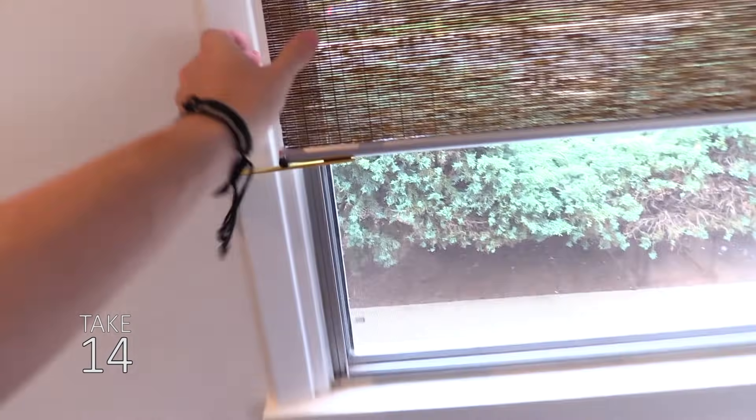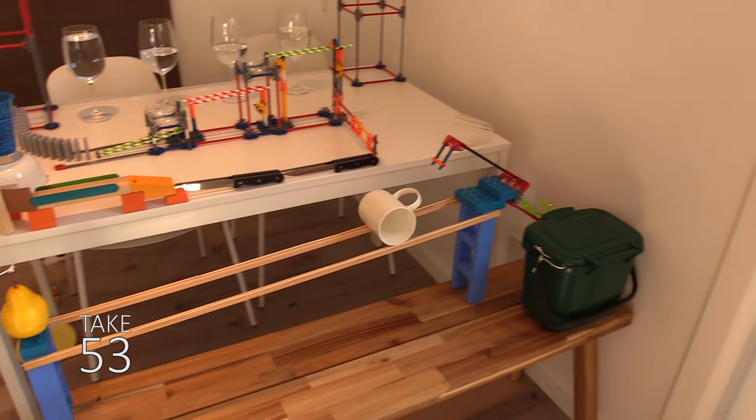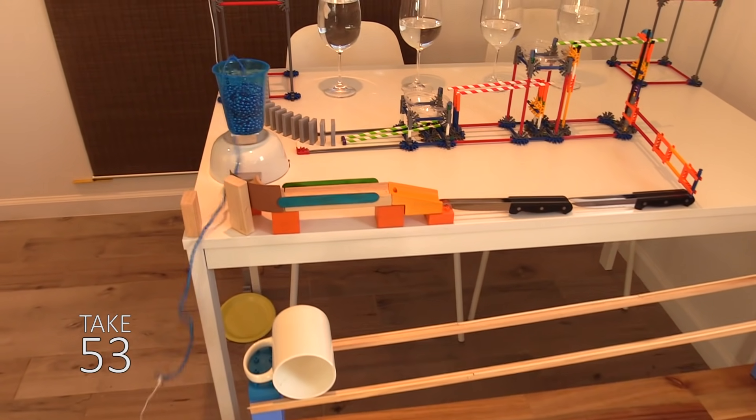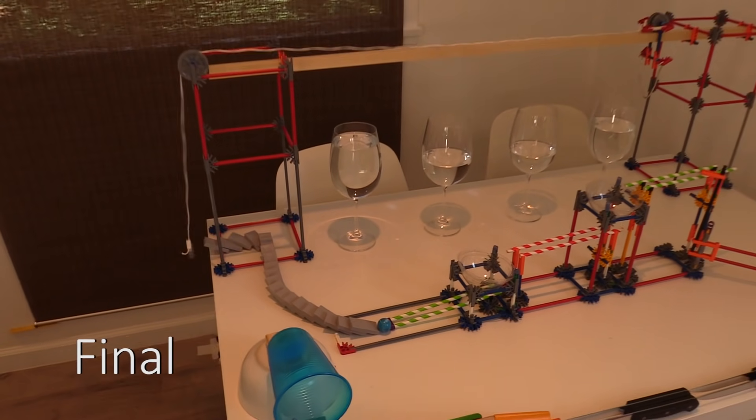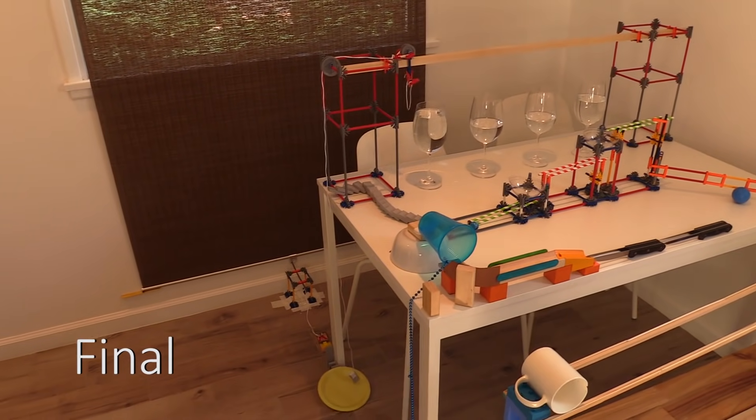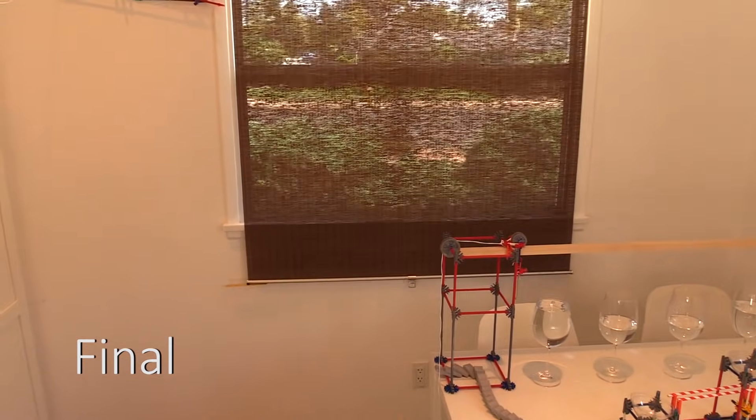The blinds, normally triggered by a domino falling onto a paper plate, started to go off by themselves on three separate instances. Anything could have set them off from a heavy footstep to a breeze to the plate settling over time. It's hard to get the sensitivity right so that the machine doesn't get stuck but also doesn't go off by itself.